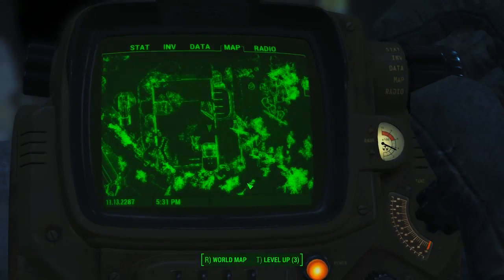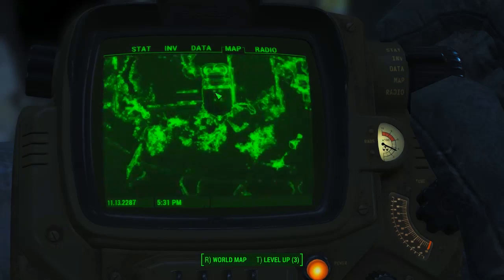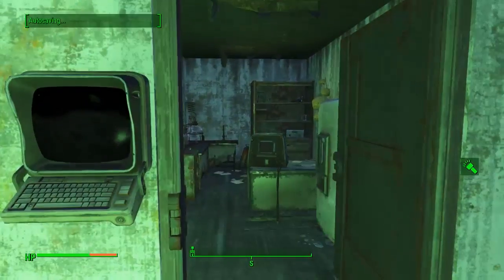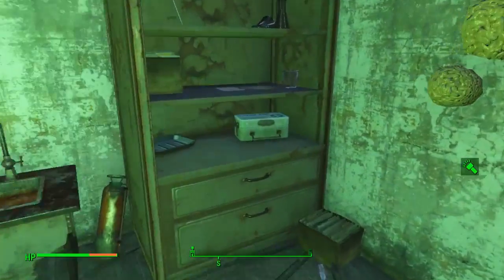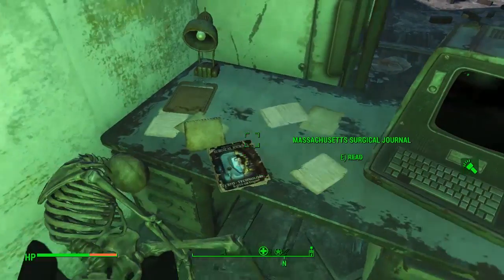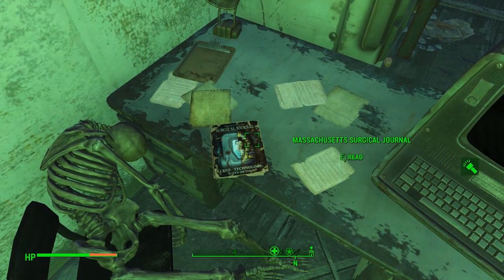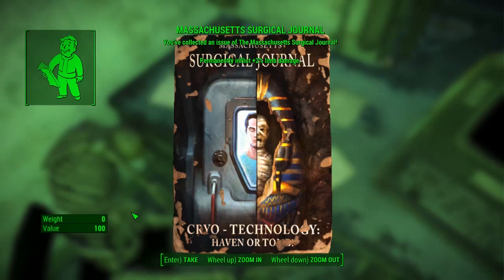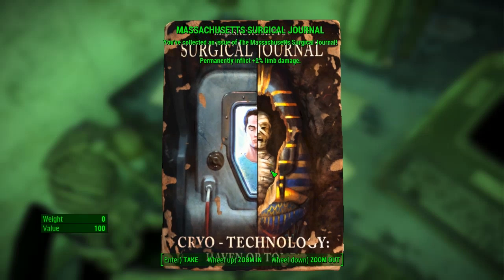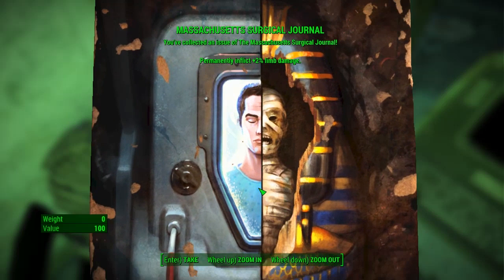Now I'll bring a little local map reference up right now so you guys can see exactly where I am. But basically, once you've got the password, hack the terminal, open the door, and it'll let you into this room. Now when you're in this room, the magazine will be sat just behind you when you come past this desk, and it's actually sat on the desk next to the terminal. So I know that all sounds a bit confusing, but it really isn't. You need to lockpick that door down at the bottom, go get the password, and then come back up and hack this terminal, open this door, and you're in. That is how easy it is.